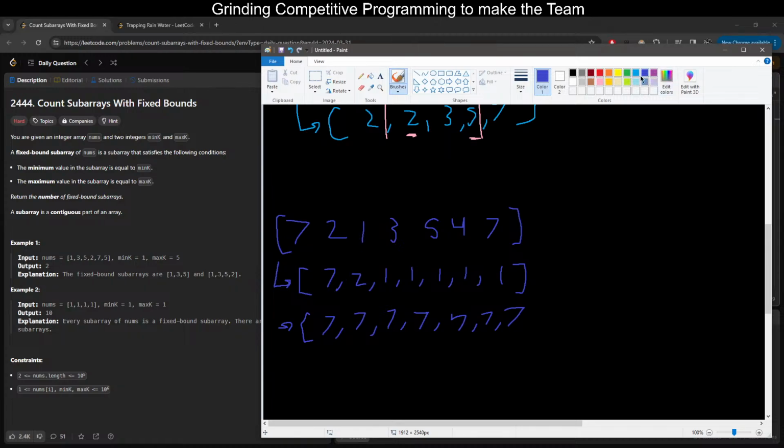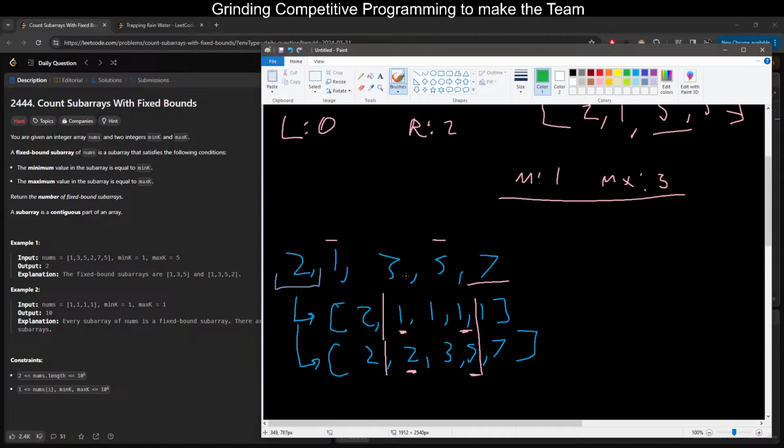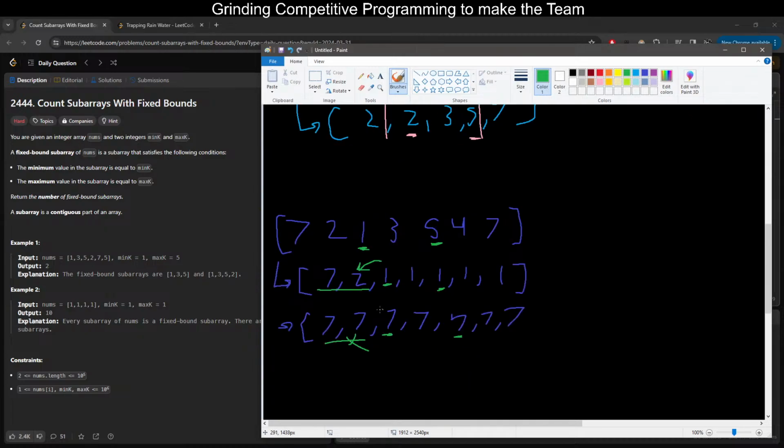Because, let me draw this better. If we're here and here with the solution before, we just look, which we would be here and here in the array. I know I didn't draw it too well, but you get the point. We can see that if we look to the left here, this whole subarray is valid, and then right here this whole subarray isn't valid because it's greater than our max. But the problem is that isn't true, because there's no way to split these up.